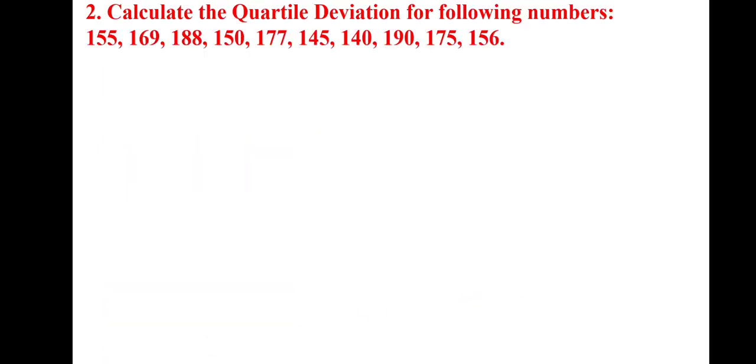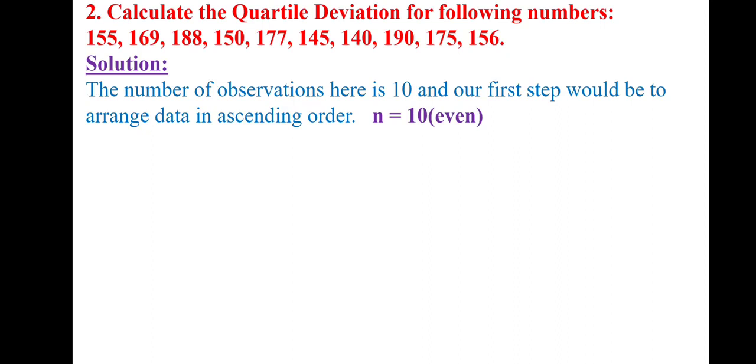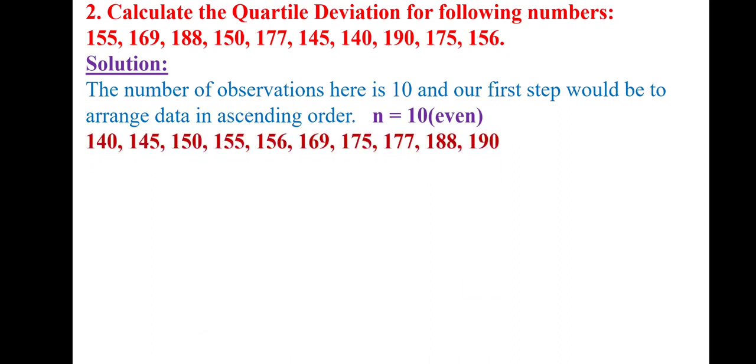Calculate the quartile deviation. Another example I have taken. Problem: first we need to arrange in ascending order. Here n equal to 10 values, an even number, so we use the even formula. Arranging the given values in ascending order: 140, 145, 150, 155, 156, 169, 175, 177, 188, 190.